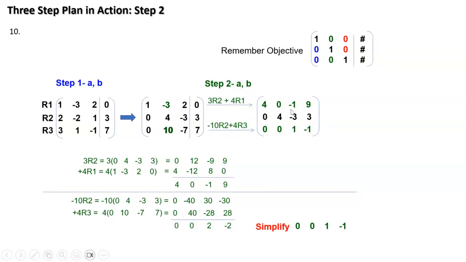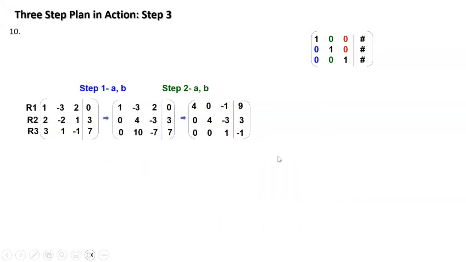So the last step, we have to get rid of the negative 1 and the negative 3 on column number 3. Okay, so let me go to the next slide and we'll do the last step. Right, so step 3, the negative 1 must be a 0. Again, step 3, we're going to keep row 3. I forgot about that. And we're going to use row 3. So the negative 1 must be a 0.